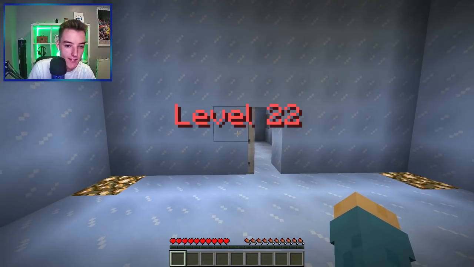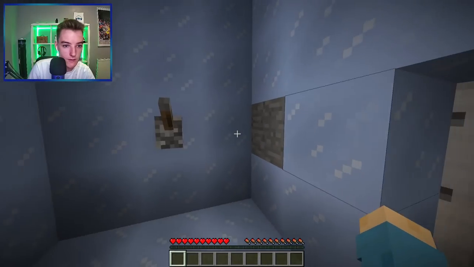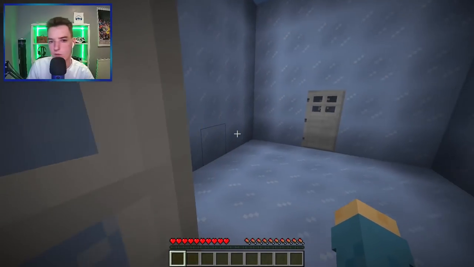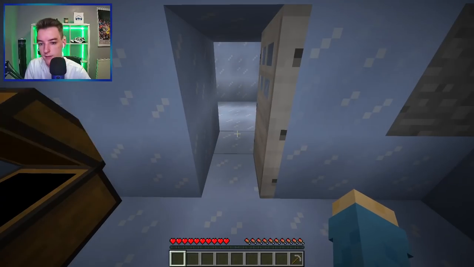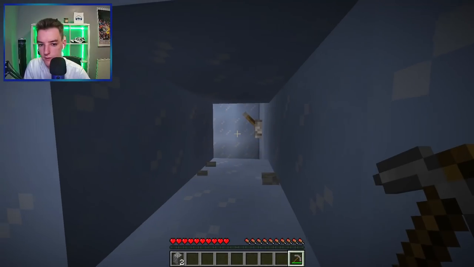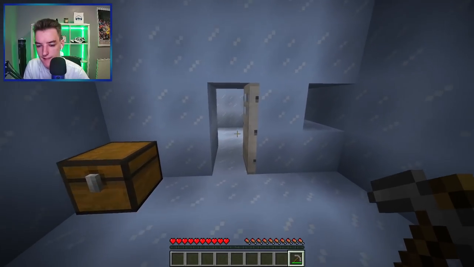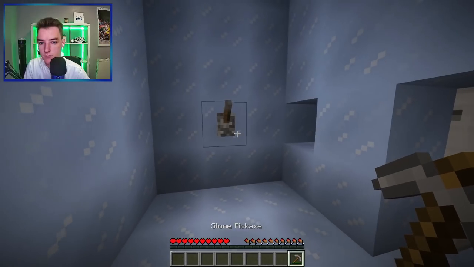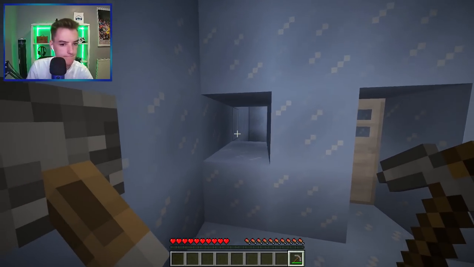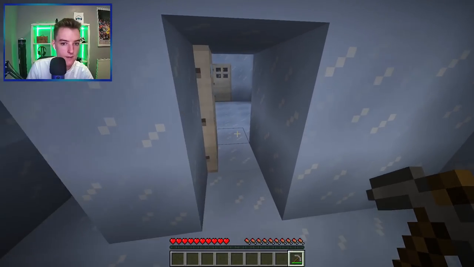Alright, level 22. Let's go through here. Pull this lever. Now there's stone there. I'm not too sure why. Maybe we get a pick. Yeah, let's mine this. There's two stone. So I know we can make buttons. Can you not? Oh, maybe not. So what's that stone all about? I mean, I could just mine that, but I don't think I'm meant to. So I'm not going to.